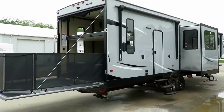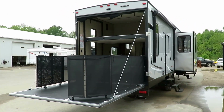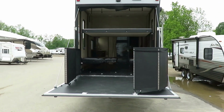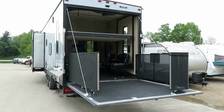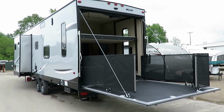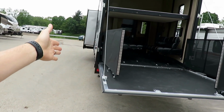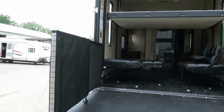A little over a year ago, they switched over to the quick set patio system here. It's nice because the patio party deck gate itself, these black things that are sticking out, are not actually attached to the ramp door. So it helps make the ramp door lighter. Well, I guess not lighter, but just not heavier. So it's easier to manipulate. And they're self-supporting. They hang out over negative space. This can fully enclose to create our nice little elevated patio space.